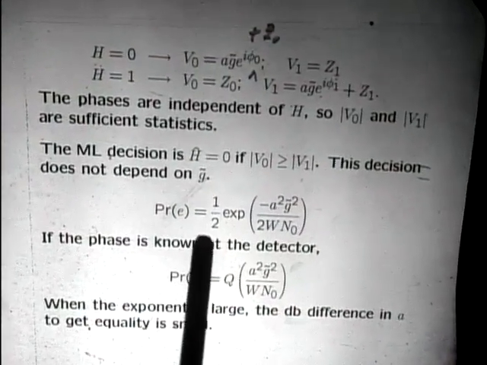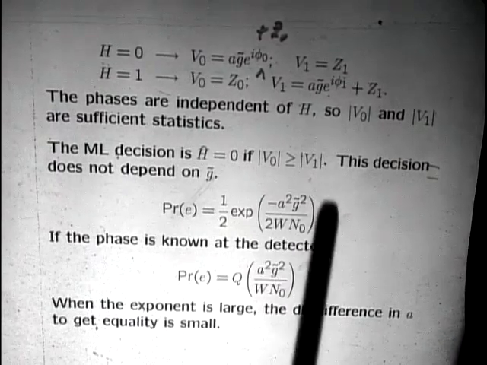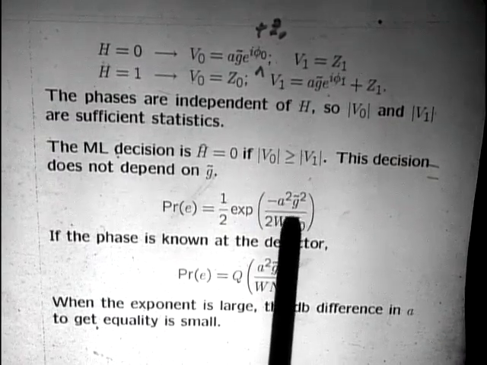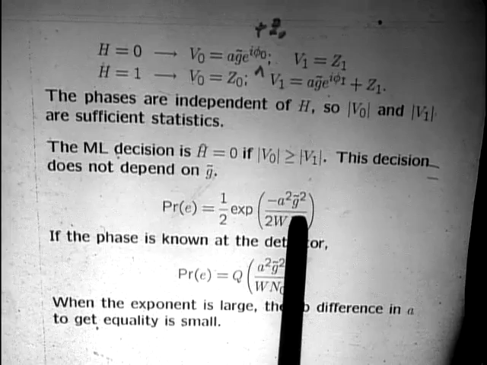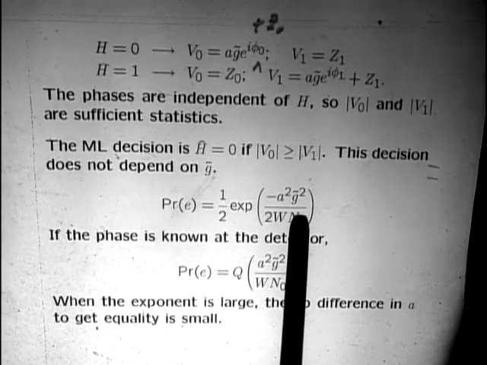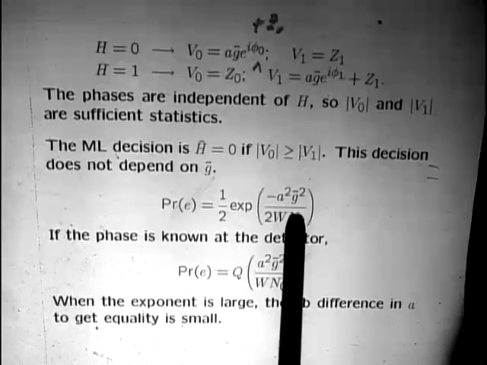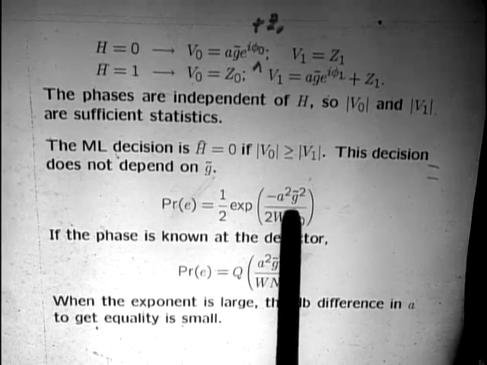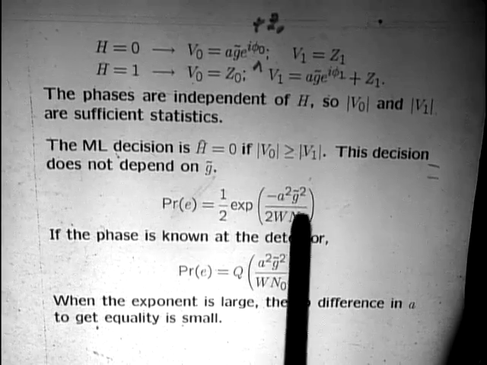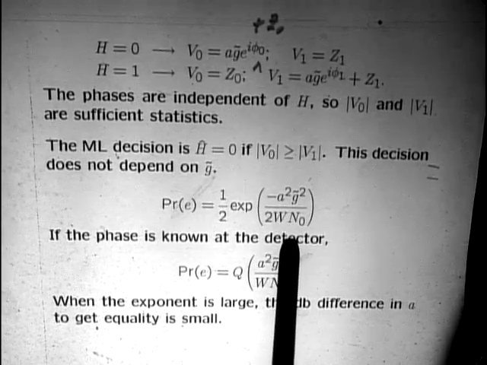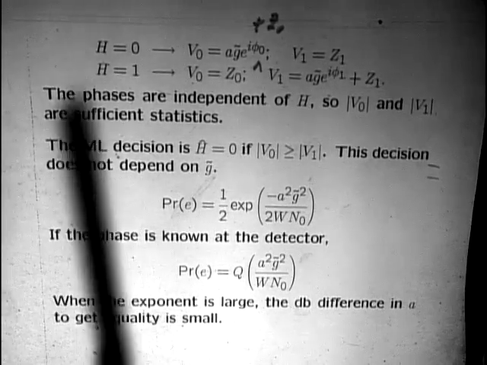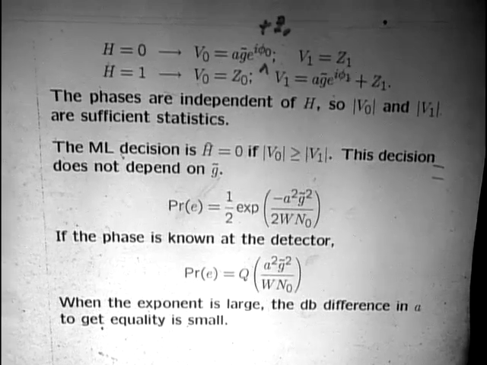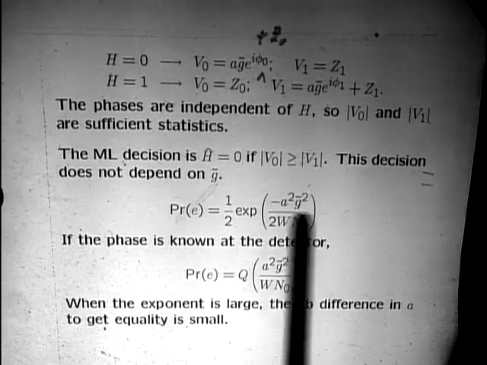When you get done doing that, you find out the probability of error is exactly 1/2 times e to the minus a squared times this known magnitude of the channel. I mean, a squared and g tilde have to appear together here, okay? Because the magnitude of what's coming out of the channel without noise is just a times g tilde. They both come together everywhere, and therefore they have to come together anytime you're talking about optimal detection, probability of error, or anything else. So these two appear together.